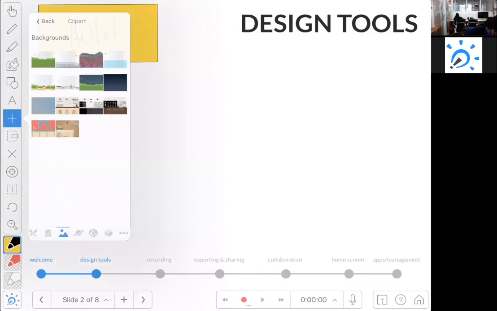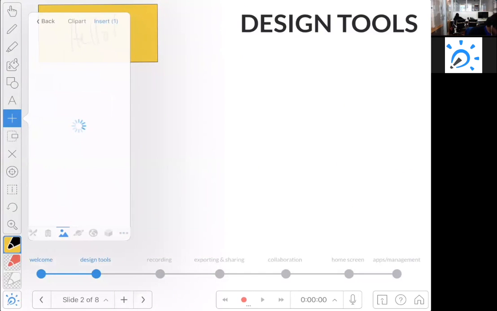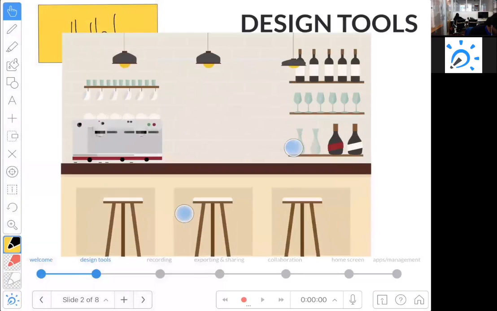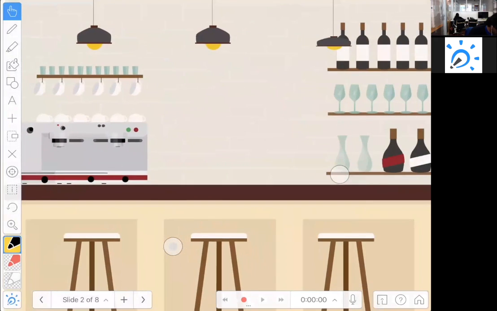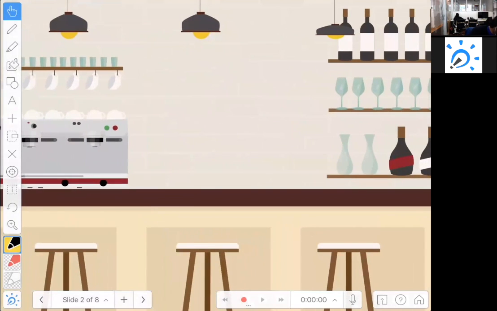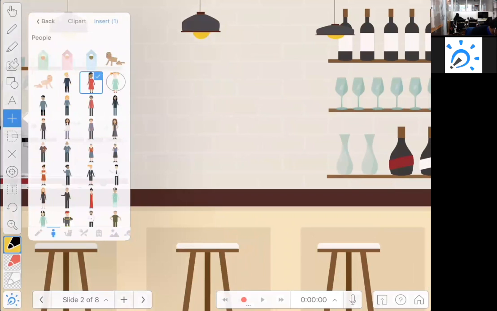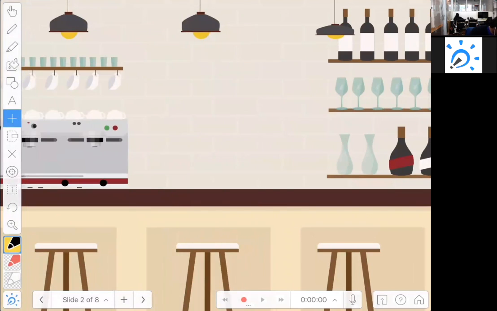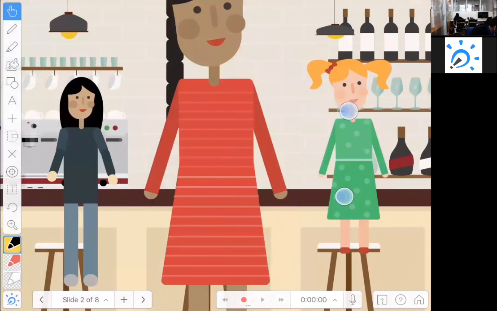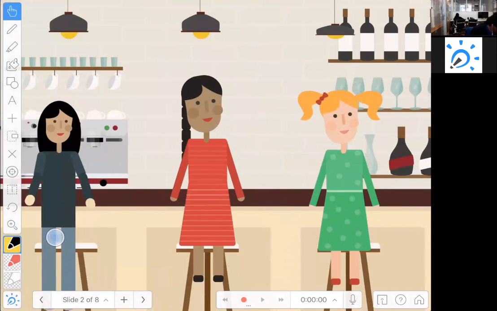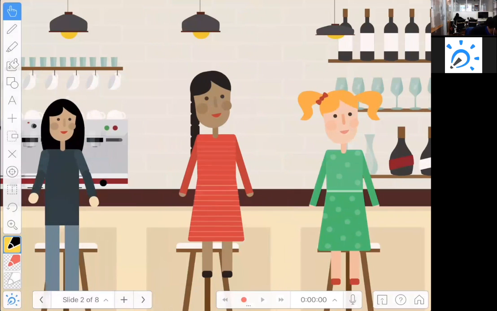And I'll insert a background here. And clip art behaves just like any other object that we've been doing before. And I could add a background. I can add some people. And quickly have independent objects that I can move around and animate on the stage.